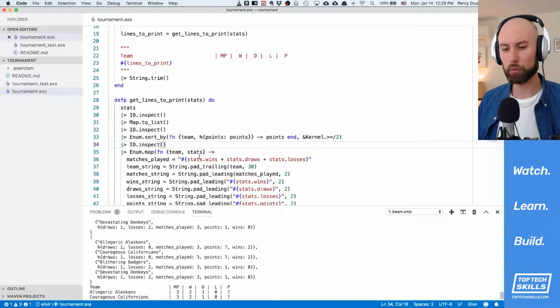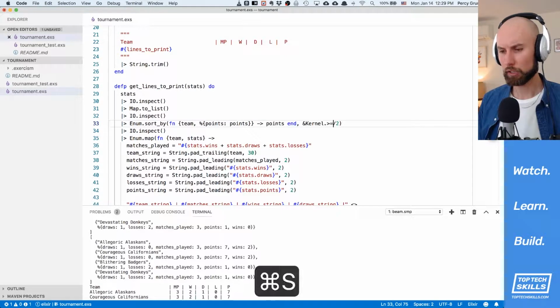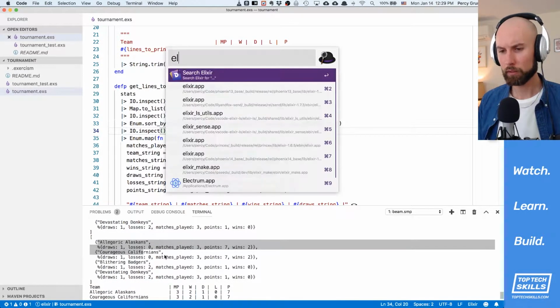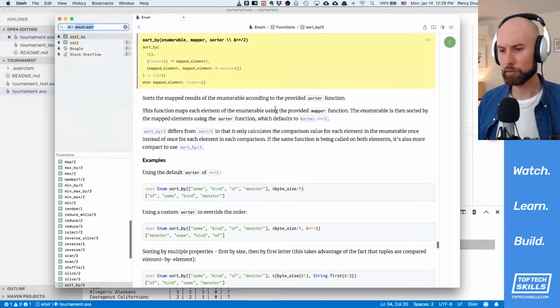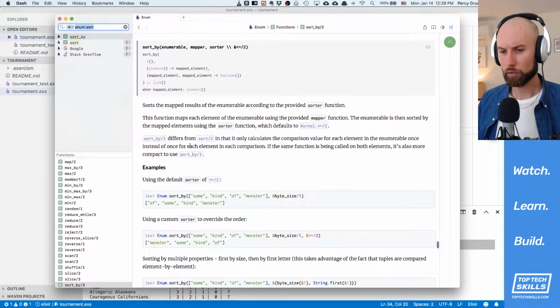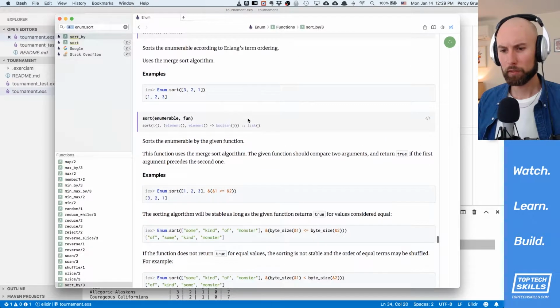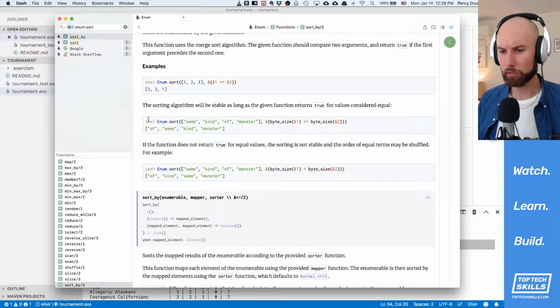So with this sort, because we have equality, this equality here, if I change this to just greater than, that will actually break because we have points where they're equal. What it's done is, because sort, I believe this is stable. Let's have a look. Enum.sortBy, and we'll see if it has anything about that. So it only differs by sort. Let's see here, sort's enumerable, uses the merge sort algorithm. So it doesn't explain whether or not it's, here we go.